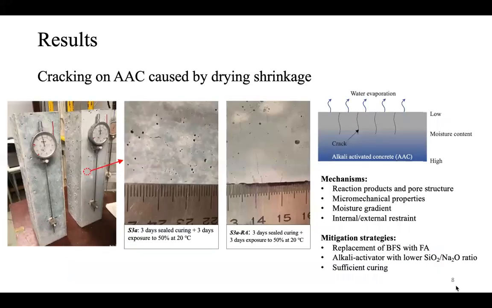Besides the drying shrinkage values, it is also important to check the consequence of the drying shrinkage. In this study, after 3 days exposure to drying, we could already see the surface cracking on alkali-activated concrete, while no obvious cracking was observed on conventional concrete. Surface cracking became more obvious when recycled aggregates were used. In fact, the surface cracking due to drying is the common problem for alkali-activated concrete at early ages.